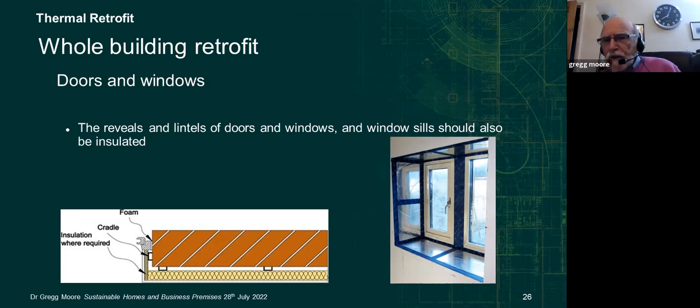The reason we don't use vacuum insulated panels in houses very often is twofold. One is they're only guaranteed for 20 years. So what do you do after that? They may continue to work, we don't know. And the other is that as soon as you put a nail through them, they cease to work at all. So putting them behind plasterboard is probably not a good idea. But in this case, they put some material on top of it that wasn't going to be easily penetrated by somebody sticking drawing pins through.